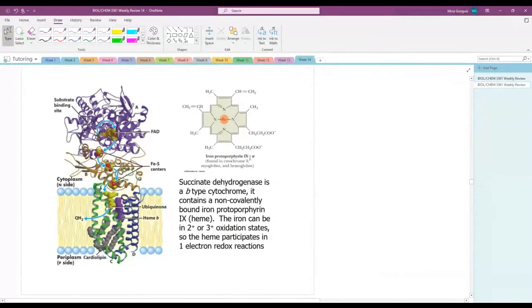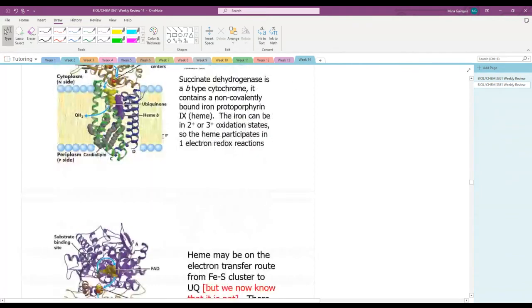So this thing, iron protoporphyrin 9, it's found in cytochrome B, it's found in myoglobin, it's found in hemoglobin. It's a really helpful resource for your body because it allows it to participate in redox reactions more. Okay, we're not going to talk a ton about this because you guys have learned hemoglobin, you know there's a lot going on there, and I don't really want to take the time to unpack all of that.